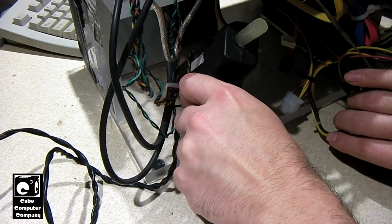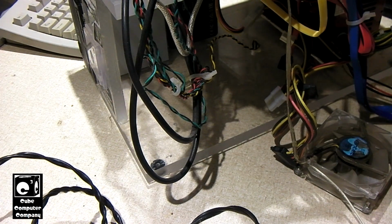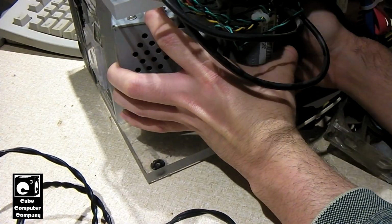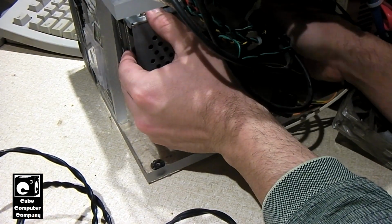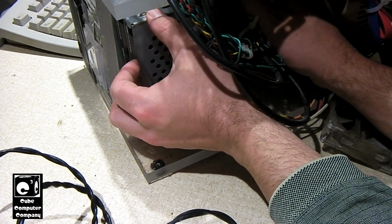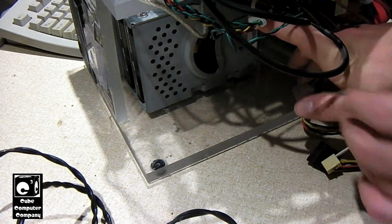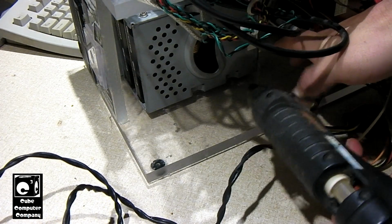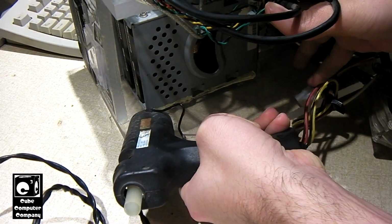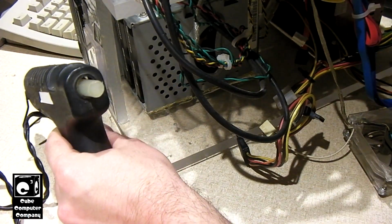Relatively speaking. And then what we'll do is set the drive cage in there. That glue is already starting to dry. What we'll do is add a strip of glue along the side, kind of like it was previously. Okay, so I think that's it for the glue.